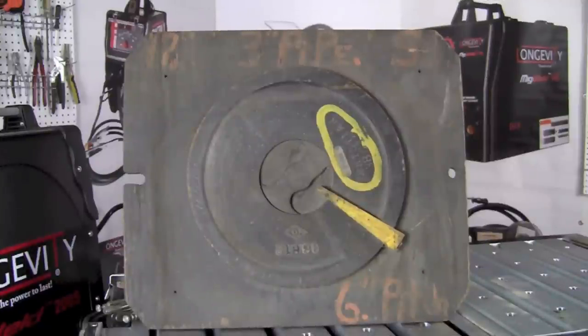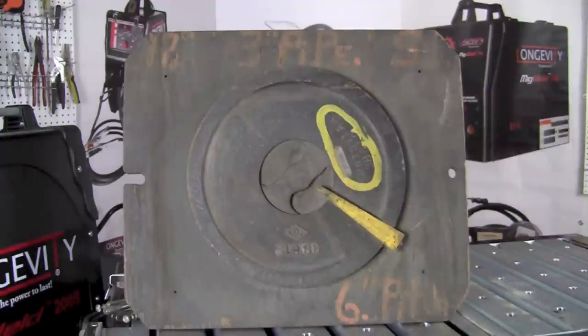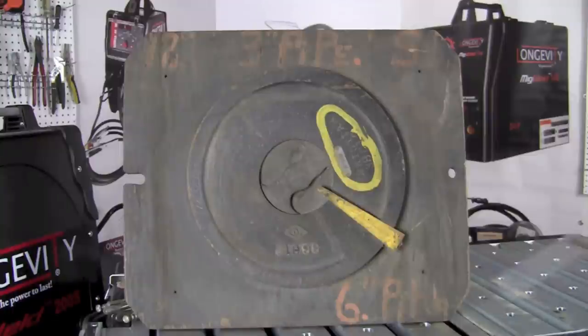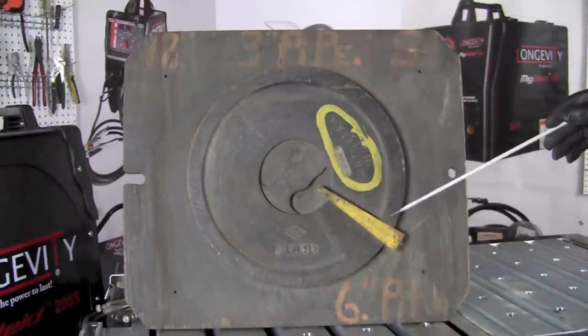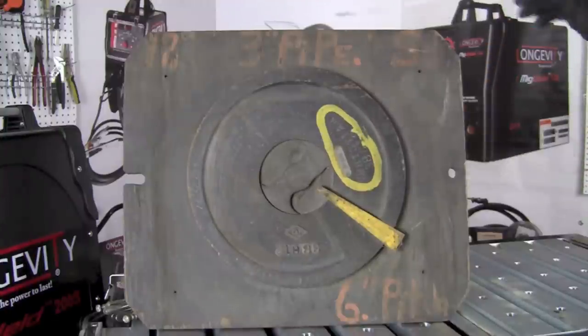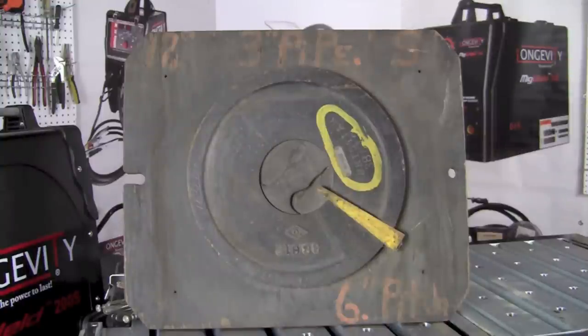Let's take a few moments and look at some of the details of the pattern. This pattern is a round disc that would have been cast out of either cast steel or cast iron. This yellow wedge would have been removed from the final piece that was cast. Then this disc would have been formed into a helix so that it would become one of many components slipped over a center pipe to manufacture a screw conveyor or an auger for some type of agricultural equipment. Even today we see augers and screw conveyors manufactured using welding, but they mimic and follow the same process that was used many years ago.